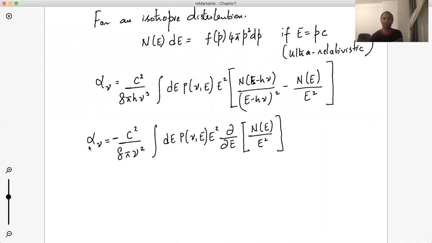So this is basically a quantum mechanical formulation to calculate the absorption coefficient of a classical process. You can again check here: over here, you can put in a thermal relativistic distribution of particles, and you should get back Kirchhoff's law. Maybe we'll do it as a problem, but I wanted you to know the way you formulate this problem, because you can apply it not just to synchrotron emission, but for any emission mechanism. So it's a very powerful formulation to get at the absorption coefficient of classical emission mechanisms.